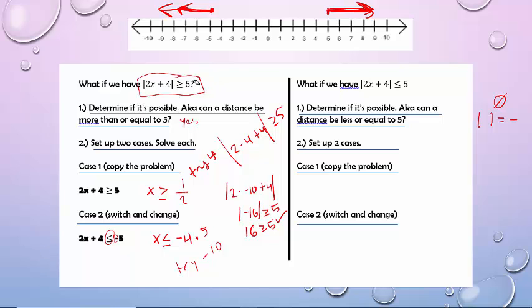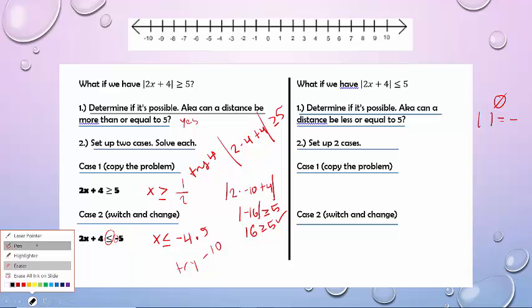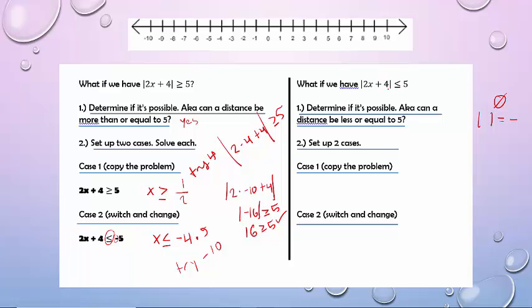So that's the first scenario. The second scenario would be if we switch the sign around. So we have the same problem, but this time we're talking about less than. So very quickly, again, 5 is included, so our number could be exactly 5 or -5. Both are 5 spaces from 0.